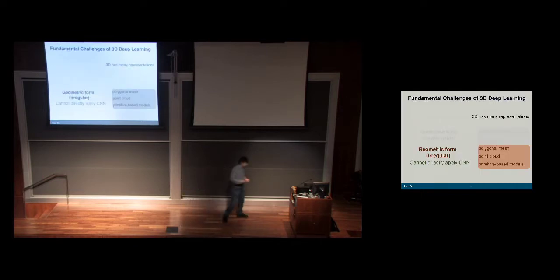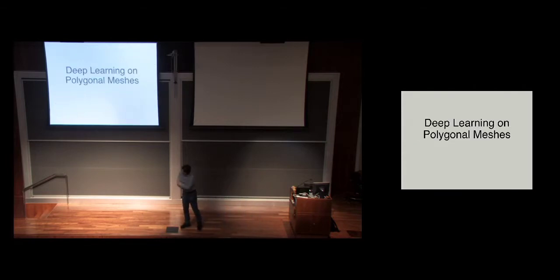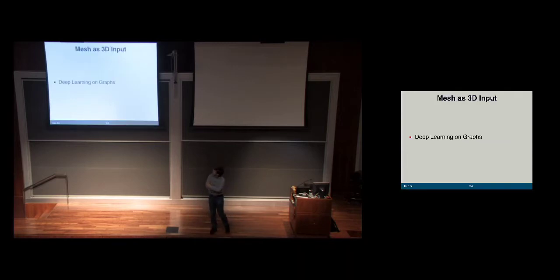Okay, so that is the deep learning on the rasterized form. And next I'm going to introduce something on the geometric form. The first is how do we do deep learning on polygonal meshes. Remember that if we want to take meshes as input, essentially we're doing deep learning on graphs. So in NIPS of recent years, Professor Yann LeCun from NYU and a number of others have been saying that graph CNNs are fantastic. But if you check more carefully, you find that the major application scenario for graph CNNs is actually on 3D data, on the geometries.